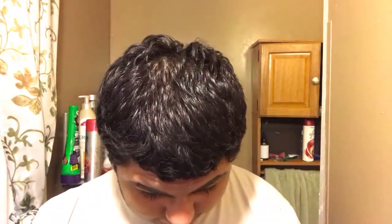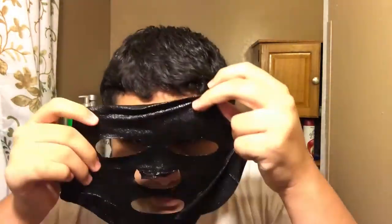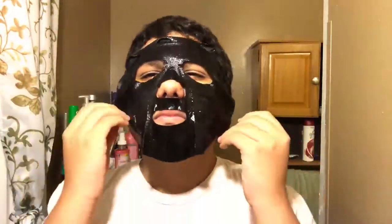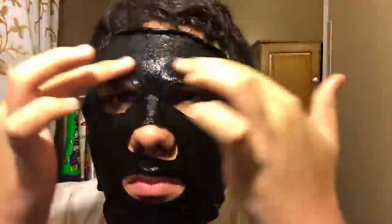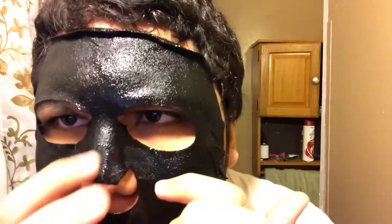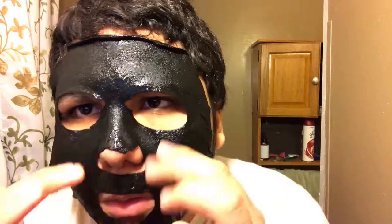Fast forward a couple days later and my mom got me another mask because I told her the other one didn't work. I opened it up and it's a pre-built mask - you don't apply it, it's very wet. It smelled, as you can tell by my facial expression. All you had to do was apply it and it would work. I didn't really read the instructions, just saw that it was a mask and put it on. This smelled disgusting, and some of it got in my mouth - it tasted bad, very disgusting.